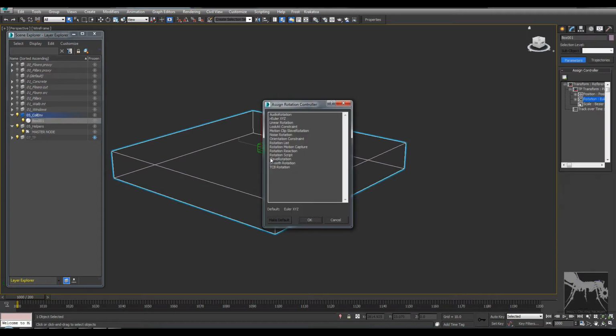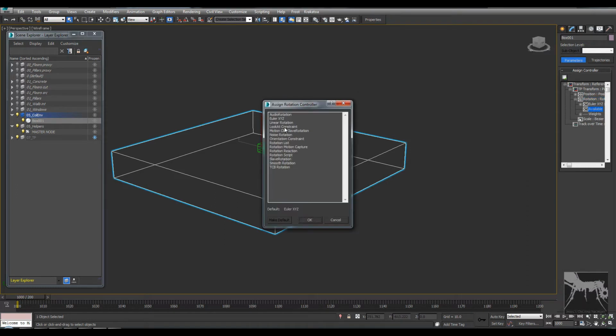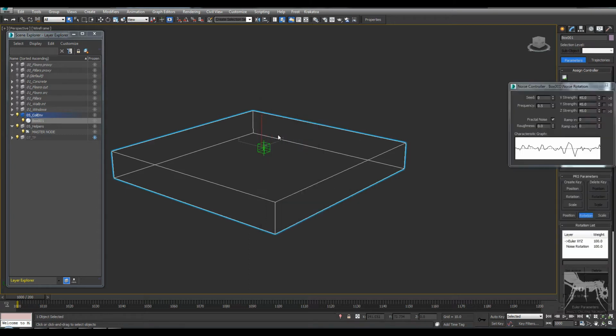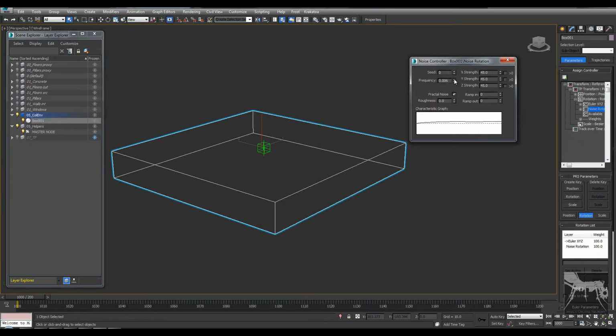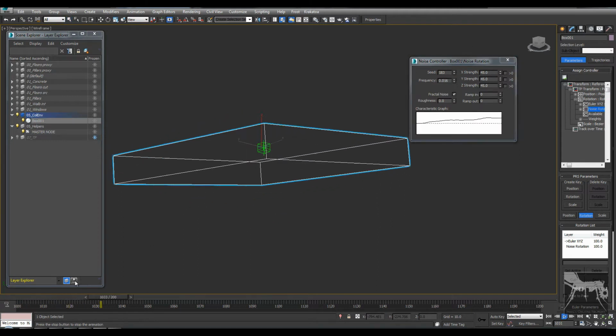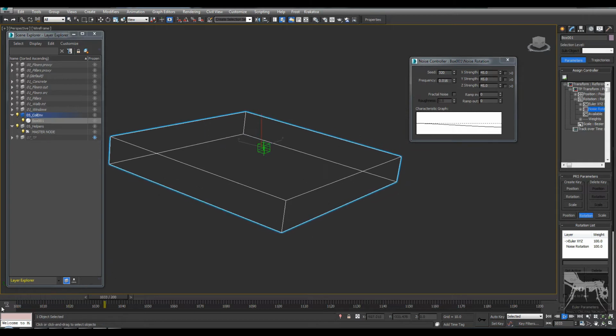Let's add some noise rotation here. Turn off TP. Okay. Let's create a bit of an earthquake here. I have a really gnarly one.